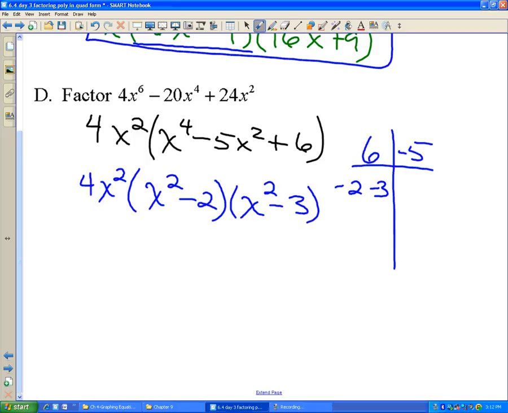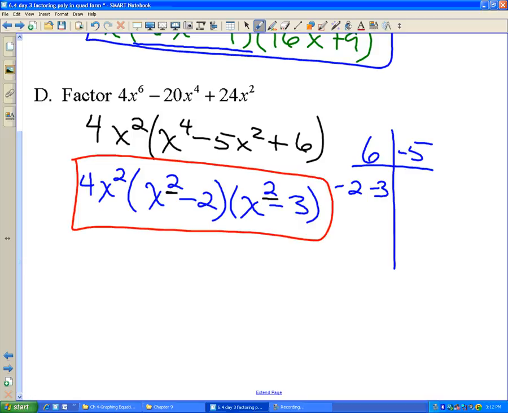It's just as if it was x squared minus 5x plus 6, but instead of it being just x's here, these are now squares, to the second powers. And I'm able to do that same type of problem in the same format. The only difference is instead of it being an x, it's now an x squared. Let's continue.